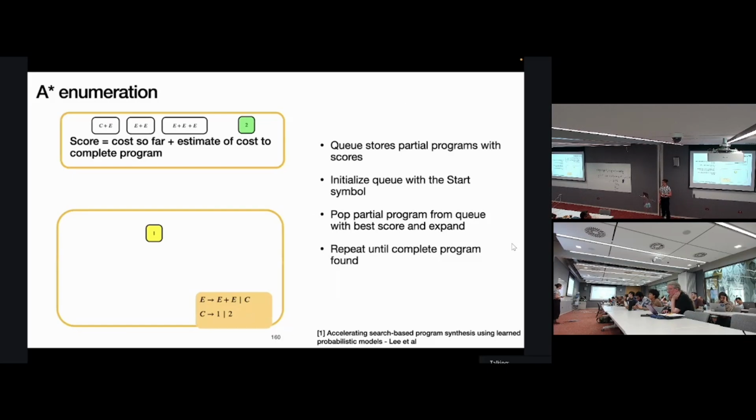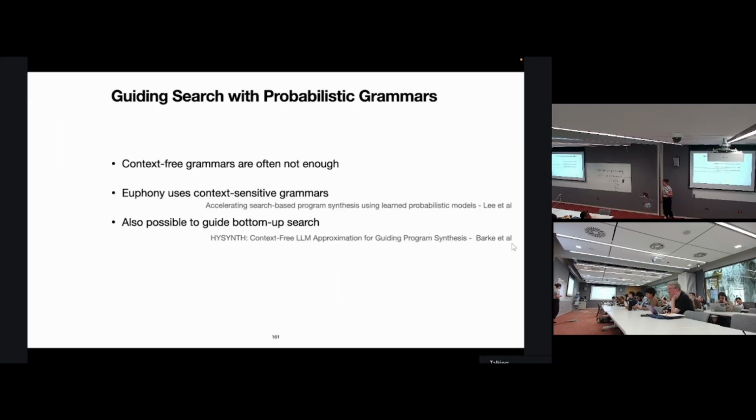Yeah. This was a relatively simple way of doing it because I had a context-free grammar. So it is also possible to guide your searches with context-sensitive grammars. There's a paper called Accelerating Search-Based Program Synthesis using Learned Probabilistic Models, and they learn a probabilistic higher-order grammar from a bunch of code, and then they use that probabilistic higher-order grammar with an A-star search. Higher-order grammar means that each production rule has some context to it. I haven't got the slides to explain that because it's hard, and I didn't fancy it.